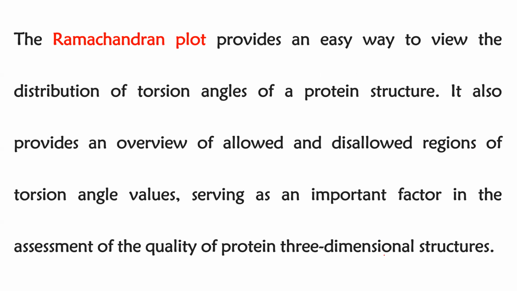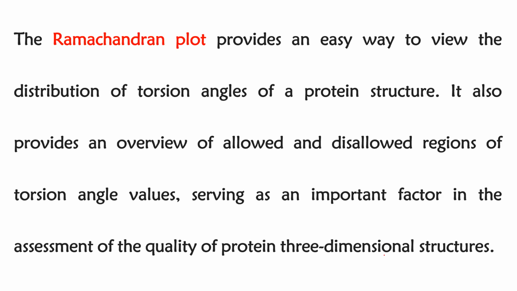fine. Now see, the Ramachandran plot provides an easy way to view the distribution of torsion angles of a protein structure. It also provides an overview of allowed and disallowed regions of torsion angle value, serving as an important factor in the assessment of the quality of protein three-dimensional structures.